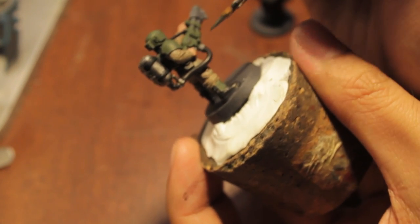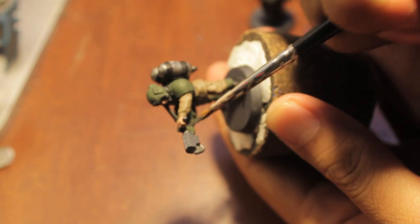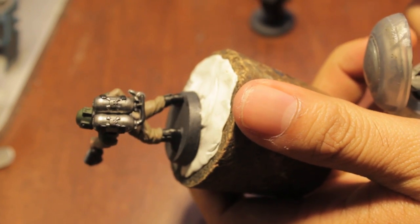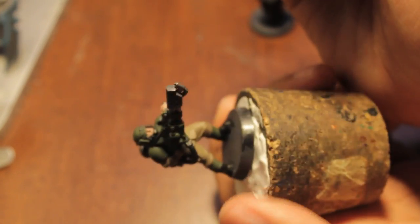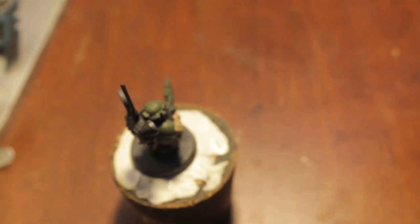As you can see, I'm finding places to pick out silver details. The barrels here, and this thing over there. As a whole, silver is really more of an accent color than a main color. Okay, and I can also paint the belt buckle silver. So that's the flamer, and let me show you what it's going to look like for a regular rifleman.